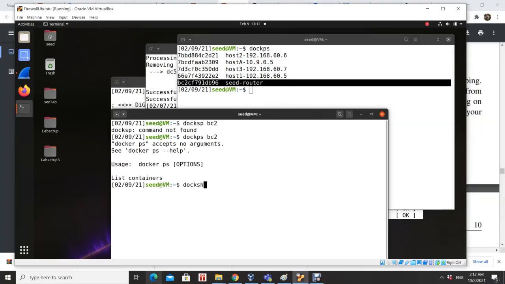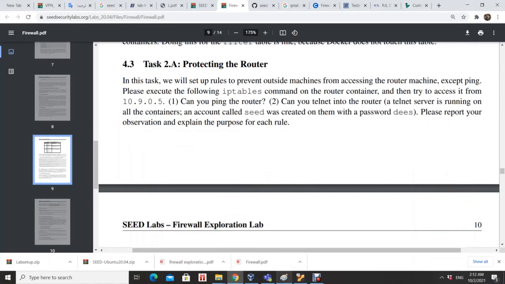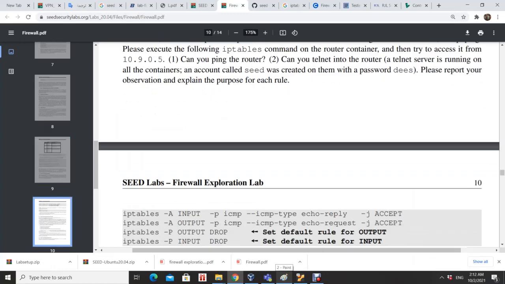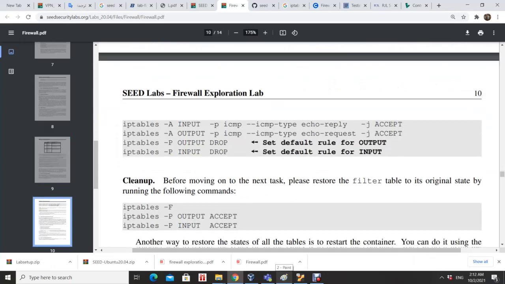Now we are on the router, so we will use these iptables rules.